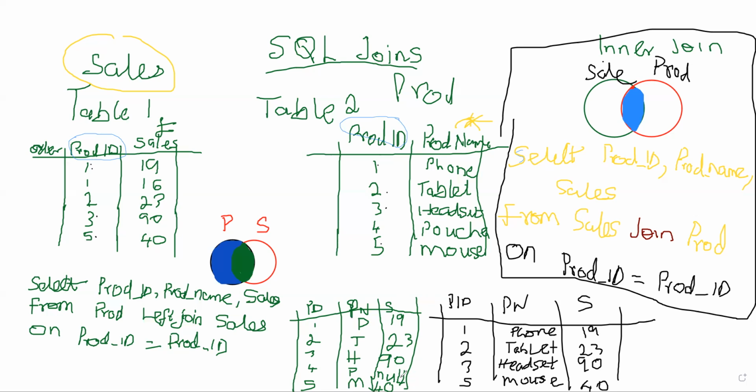Does this make sense, guys? Ask all your questions. My question is, why should I use this left join? Why not the inner join? Most times we use inner join, but a time comes when you will use left join. I have used them over and over again. It happens such that you want to blend two tables.